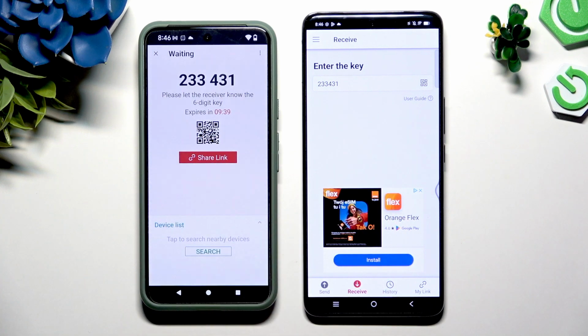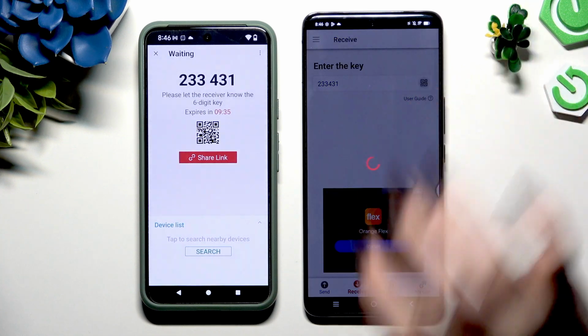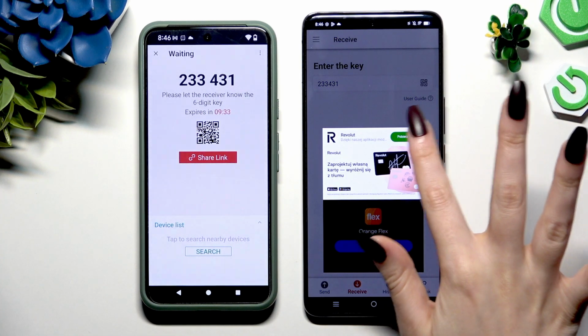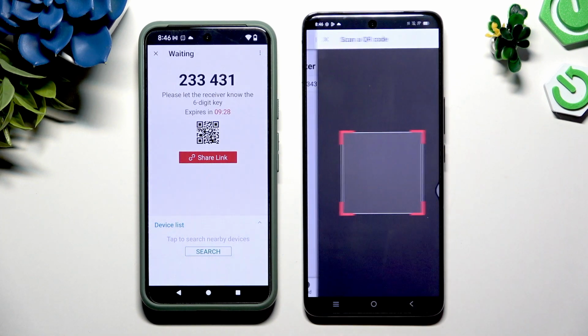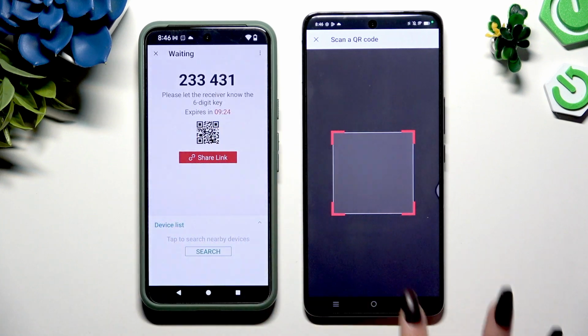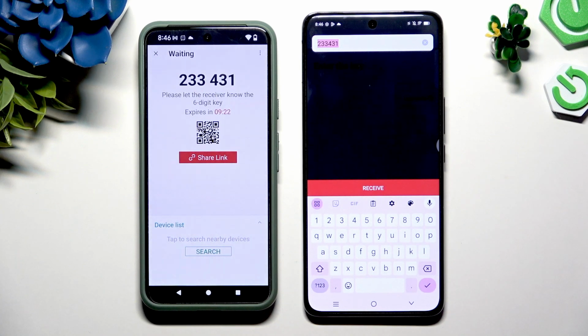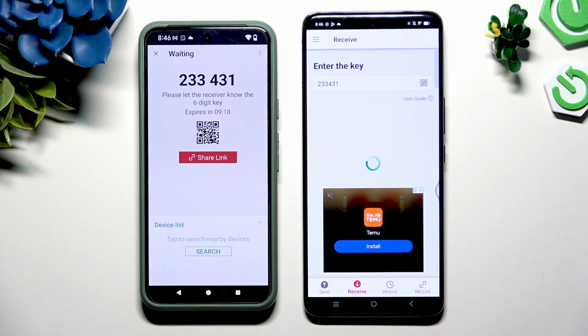To scan the QR code, use scanning icon above user guide. Close and add. Allow camera access in the pop-up and point your device's camera at the code. Wherever you decided, wait for your device to connect and for transfer to be done.